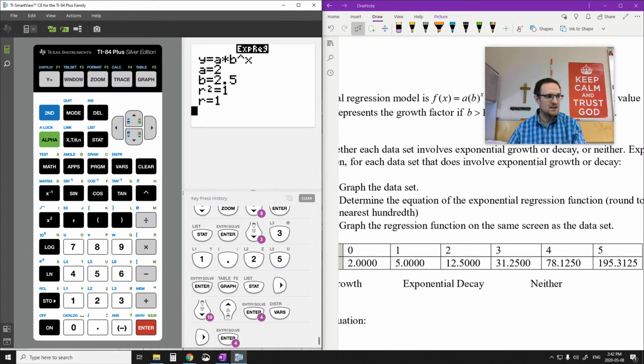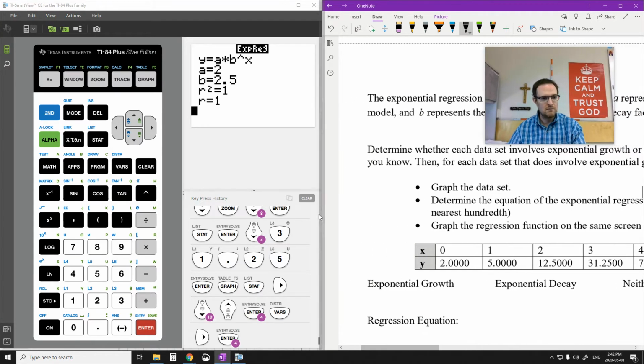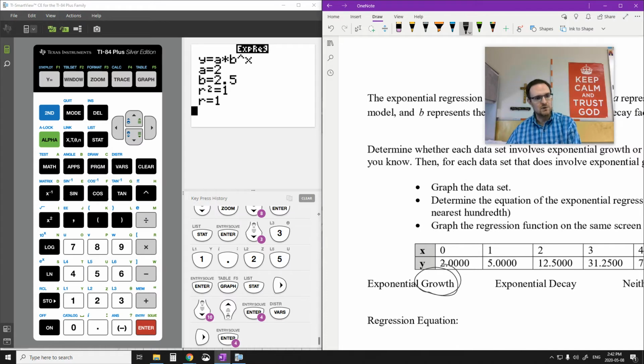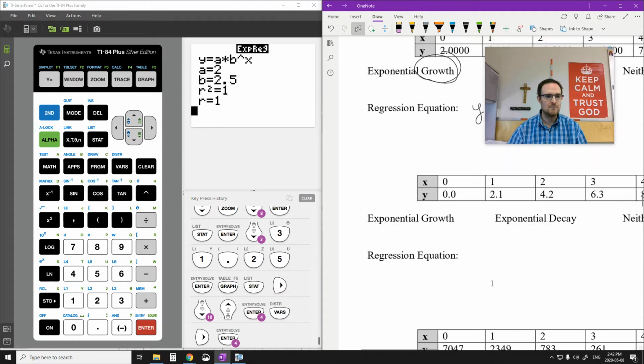Okay? You notice that it tells us two things as well, our A and our B. Our A is my y-intercept. Remember, that's one of the characteristics we can read from this. And the B is your ratio, what you multiply by each time to get to the next number. And it's bigger than 1, so that means this is a growth function. We can see from the graph too, it was going upwards. And the regression here is going to be y is equal to 2 times 2.5 to the power of x. And that's what that's saying. There's the A B to the power of x, and the A and the B here. Cool. So that one worked out.